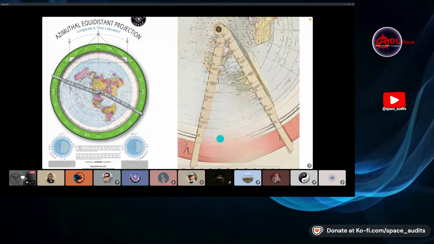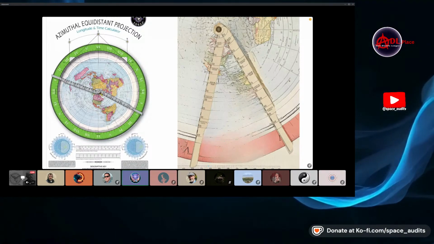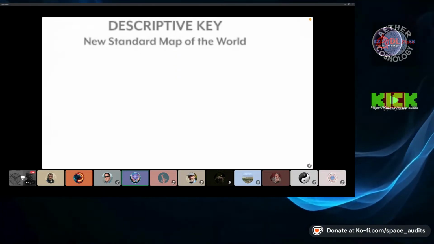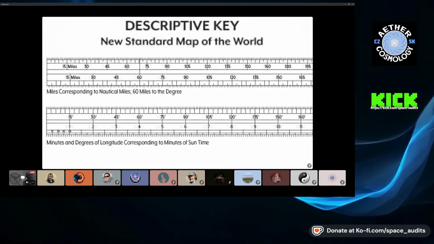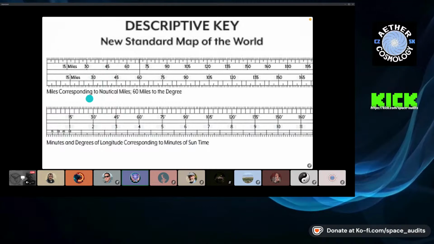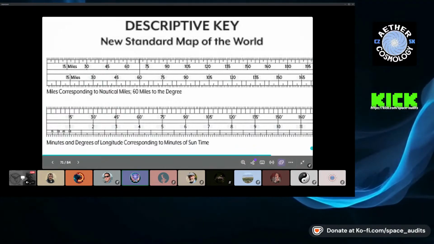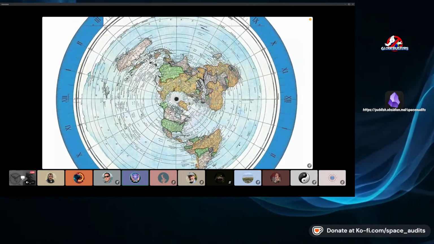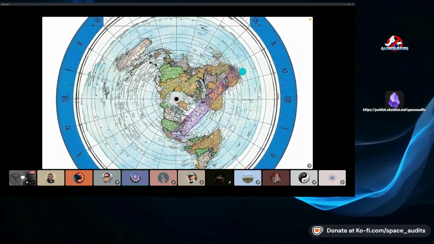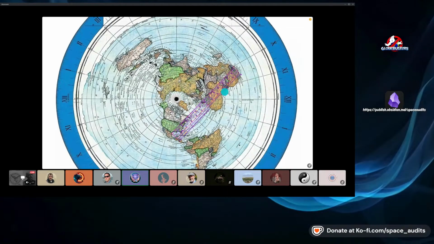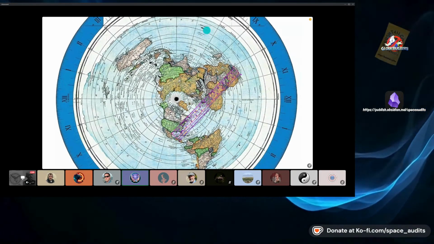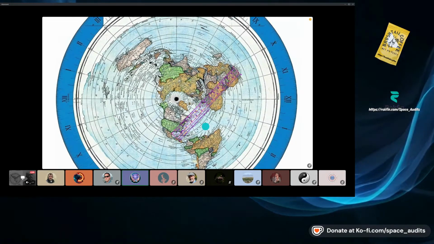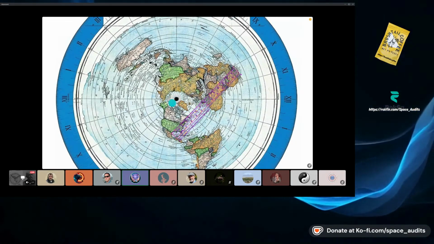But before we do one of those, let's look at what gets really confusing about this map, which is the legend, right? There's a legend on the bottom, and people go, oh, I know how to use that. Right, it tells me right here. I'll just start lining that up and drawing straight lines on this map. And like, if I want to know a distance, I'll just drop my ruler and I'll be able to tell. Absolutely not. That is 100% not how you use the legend. That is not how the scale applies. That is not what this tool projection is for. That is not how you measure distances on this map.